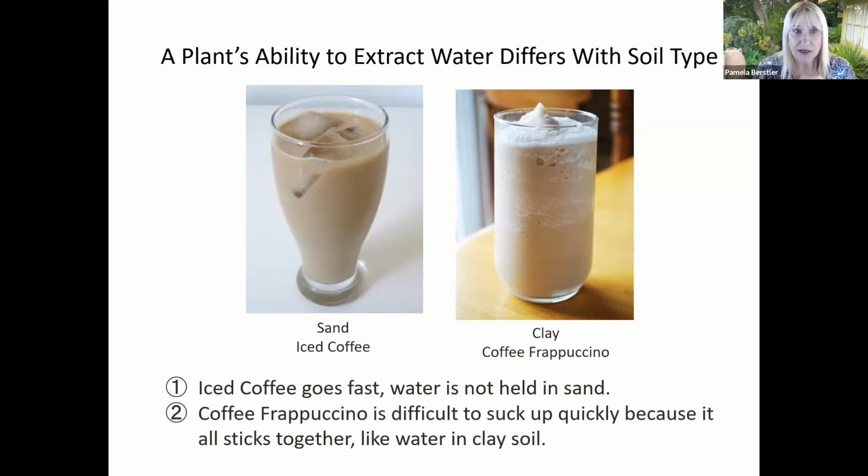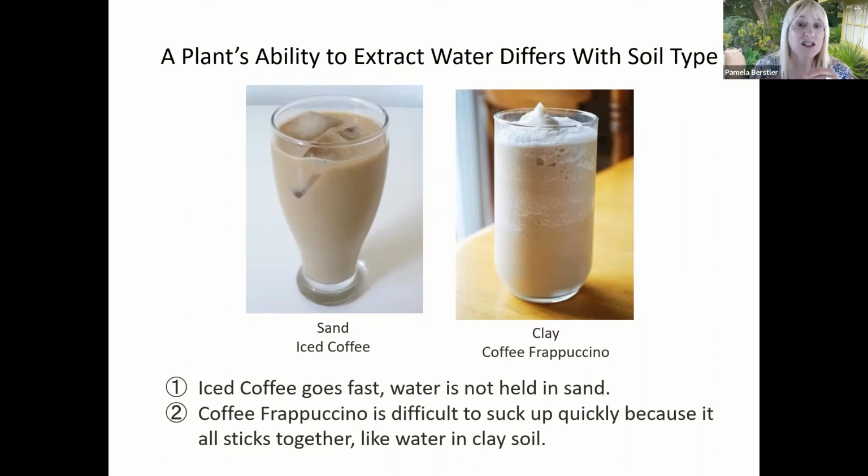Clay is totally different. Clay is more like having a glass of an iced blended coffee. First of all, the ice is like these shards, very, very small, with lots of surface area. And the coffee and the ice are very tightly bound together. It's difficult to separate the coffee from the ice in a blended coffee. When you try to fill a glass with the coffee, it is very difficult to do. It is very slow. Getting it in, it glops together. It's hard to get that coffee into a glass.